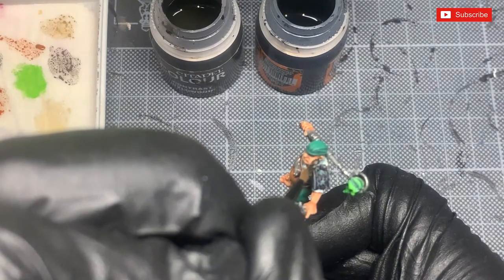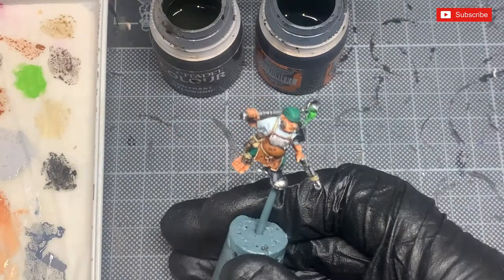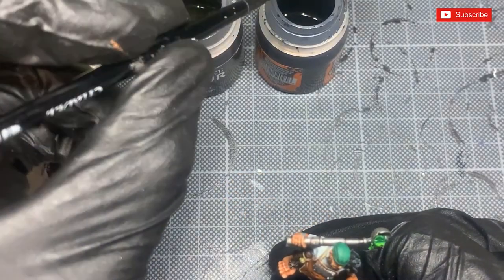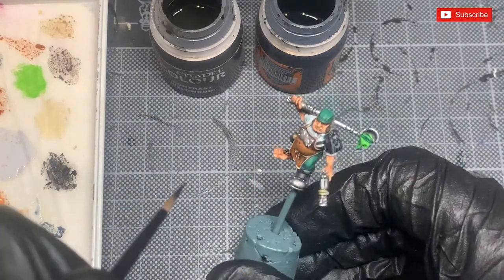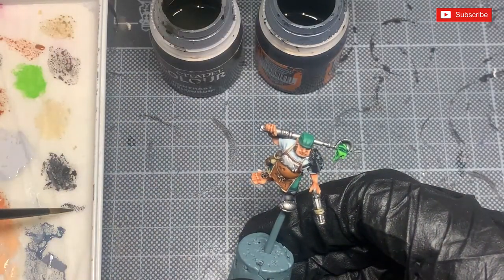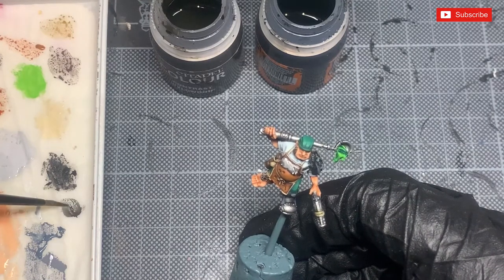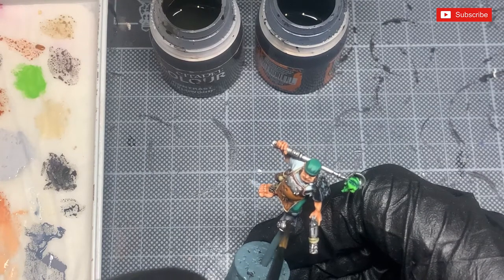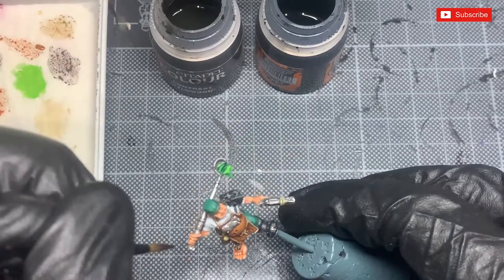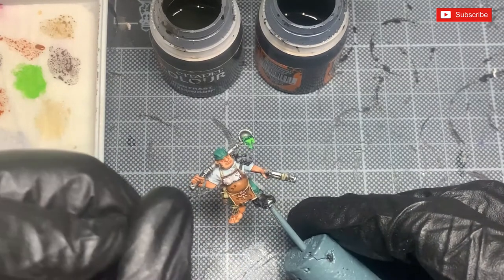And then once you've done the Wildwood, I'm just going to leave that now. Clean your brush. I'm going to go into Black Templar. A lot of the boot and things on the model is very dark, so I'm just going to thin it down a little bit with maybe a bit of water. And then we're just going to paint that silver boot. I'm going to do the handle here, so be careful around the hand. Don't get it on the control panel.